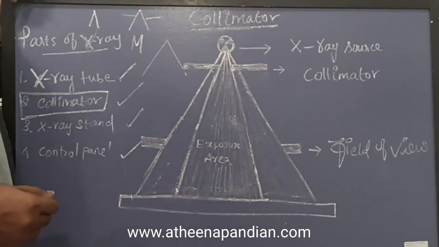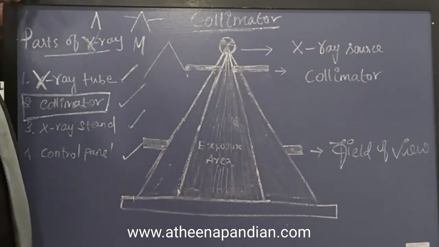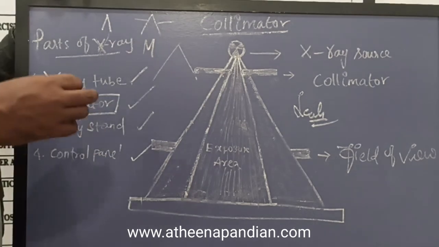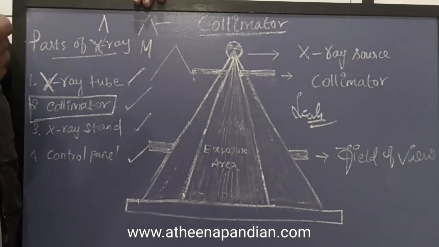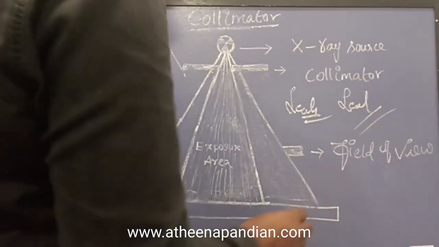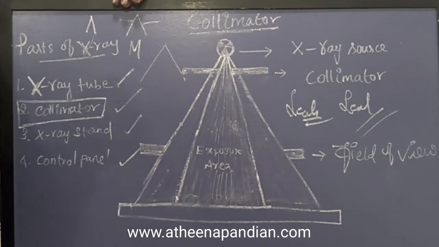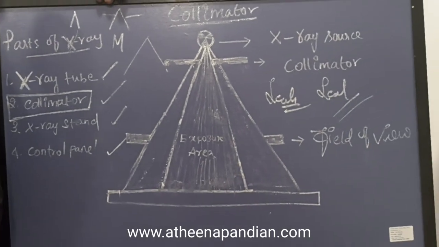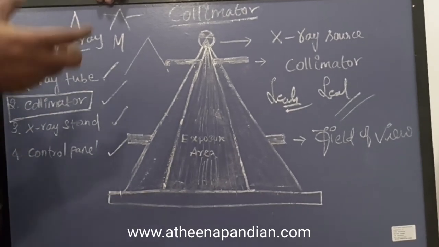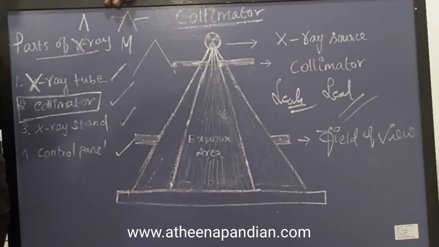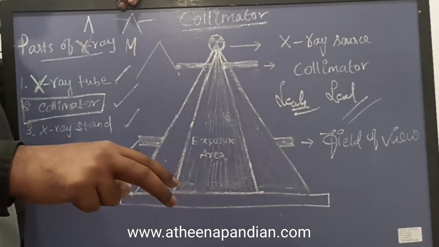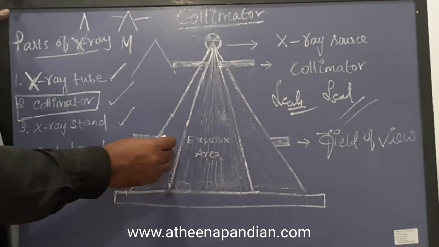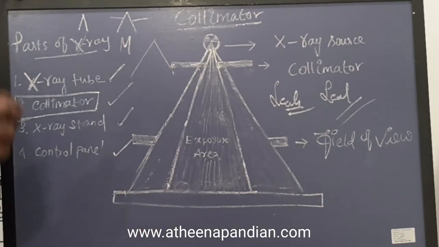How does the collimator adjust the width? Inside the collimator there is an X-ray absorber called lead — L-E-A-D. This particular lead has the capability to absorb radiation. The lead in a pencil — that is what is placed inside the collimator. The lead has the responsibility and capability to absorb the X-ray. However much space you allow, through that space alone the X-ray will pass. Apart from that, all the radiation will be absorbed by the lead inside the collimator. According to the width we set, we can direct the X-ray into the patient's body.